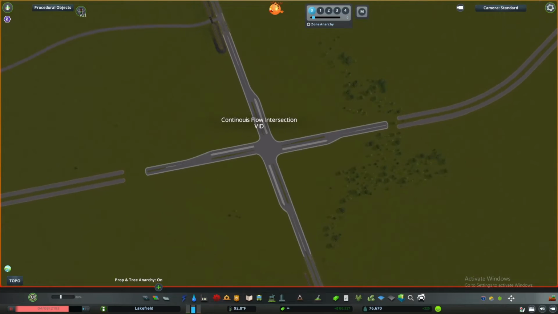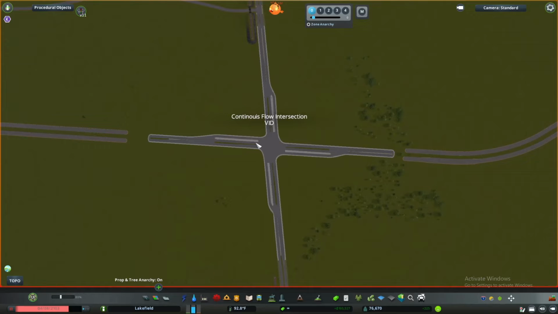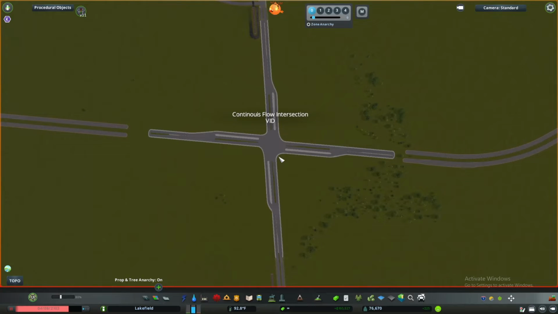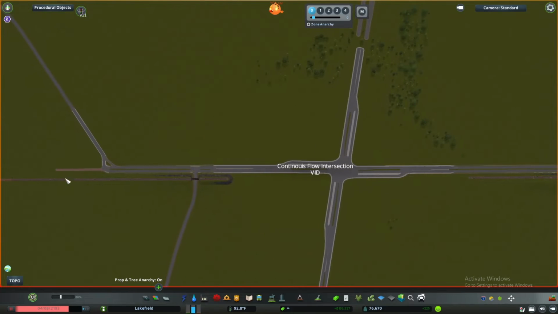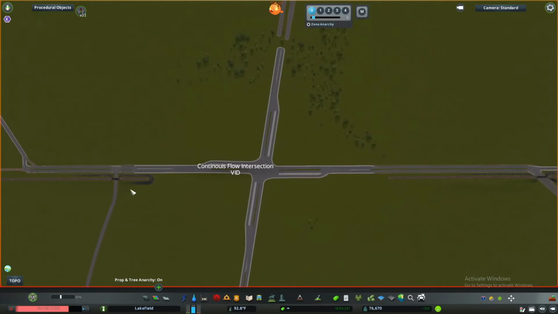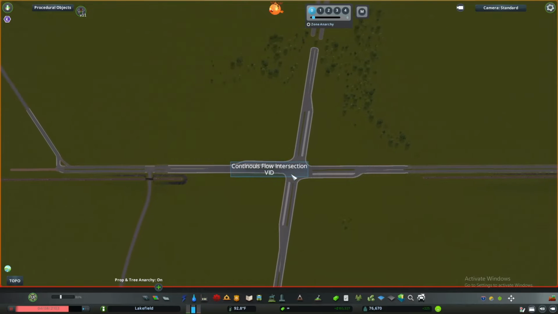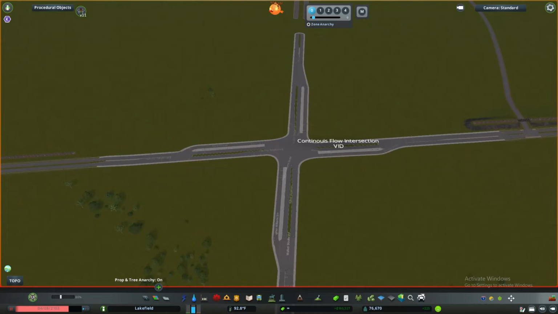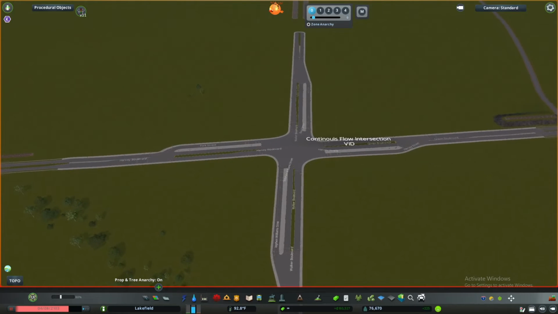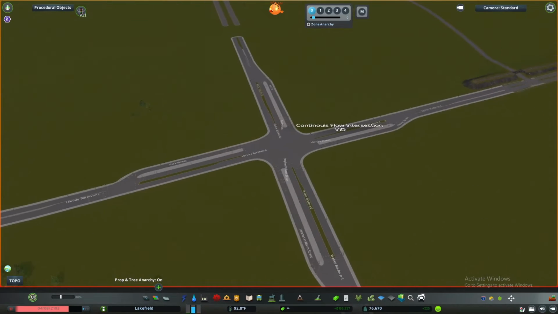But for me, you saw at the beginning of the video, a really bad half SPUI, like a single point urban interchange. It was really bad. It was like half too, because of the rail line that was sitting through here. I didn't want to cut the rail line down, so I think what we're going to do with that is just submerge it, put it under a tunnel. I could have done it with the other interchange and made it into a full SPUI, but I wanted to build this mainly because they're a lot more interesting, I think.